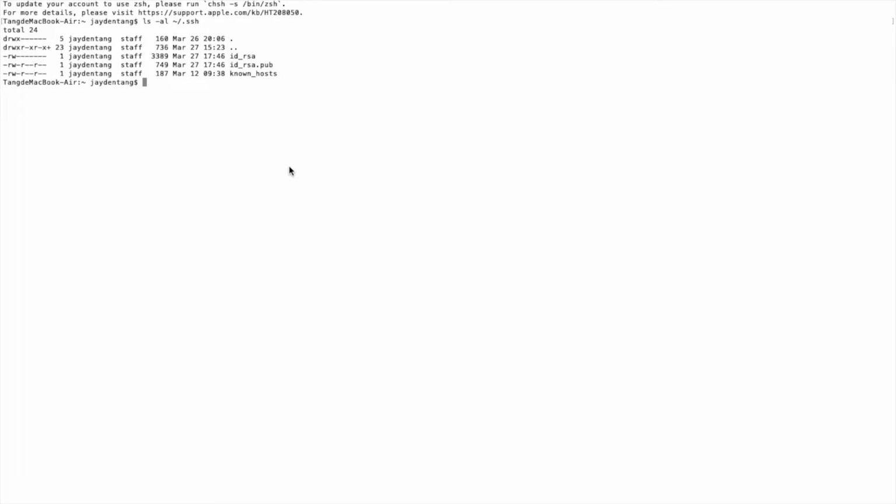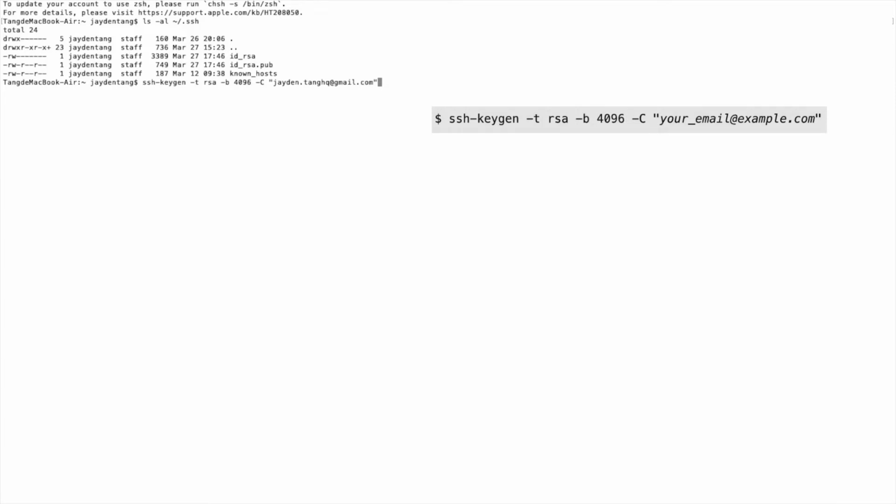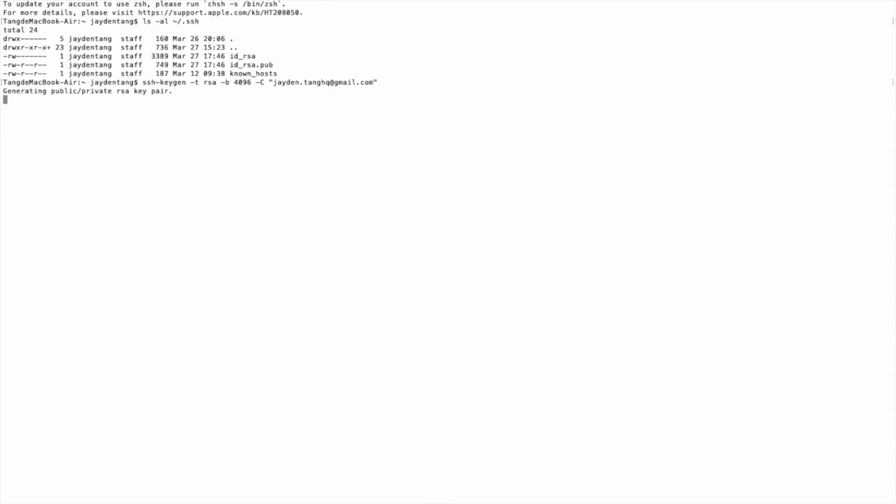Now, if you want to use the existing key that you have, you can just use it. However, if you don't have a supported public and private key pair, or don't want to use any of those that are available, you can choose to generate a new SSH key. To generate SSH key, you will need to paste this text. Replace the email with your own email address. Press enter. This accepts the default file location.